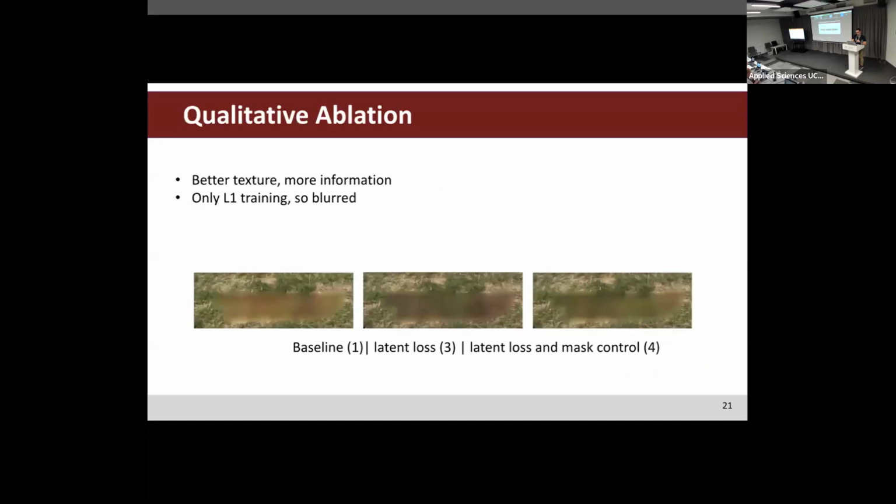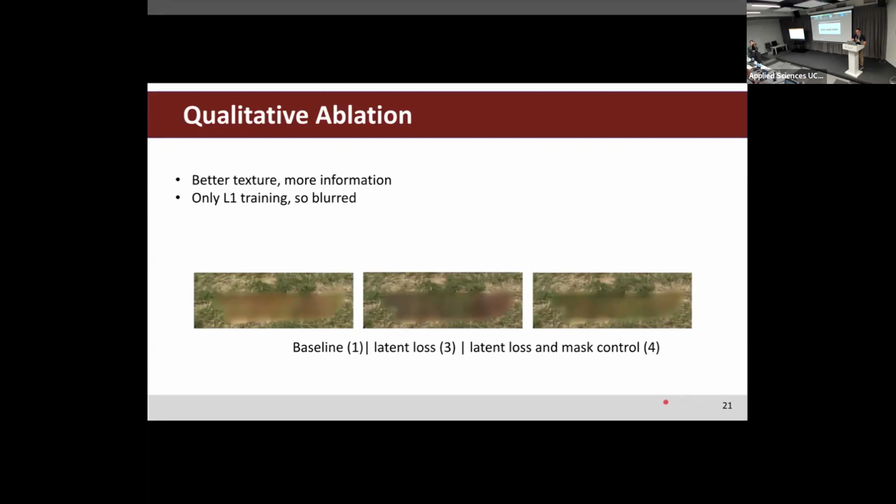Qualitatively, together with the quantitative results, we show qualitative improvement of the changes. With latent loss, the training model gives better texture, but with both changes, it also gives much more information in the mask region. And again, these plots are far from ideal inpainting results. But in this setup, we don't expect feasible results because we purposely left out adversarial and perceptual losses in training to check the performance in isolation.